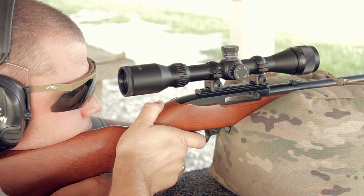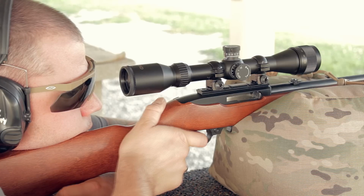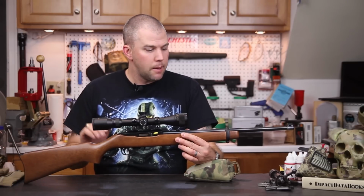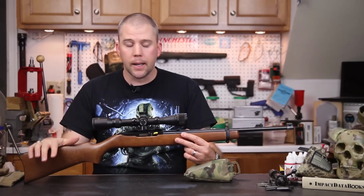I've got some bolt action 22s. I've got varying different levels of them, from bench rest accuracy level rifles like the Remington 40XB down to some just really low budget trainer rifles like a Savage Cub. And I will tell you that this rifle really surprised me with the accuracy that it's capable of with this sporter weight barrel and with this barrel band on here and with a non-free floating stock.